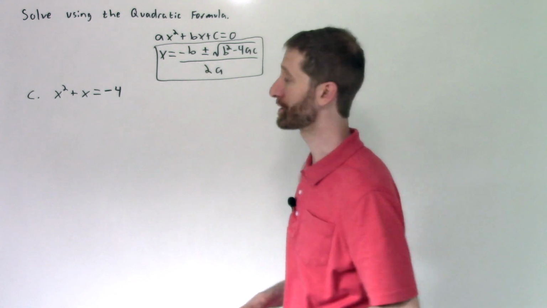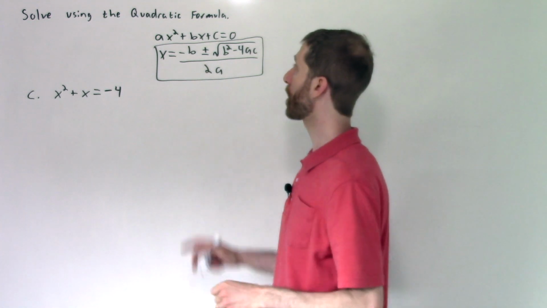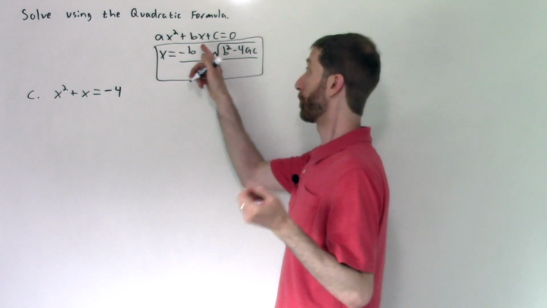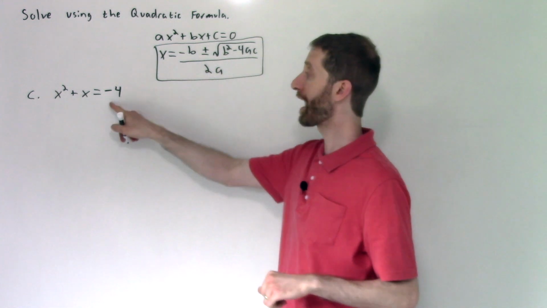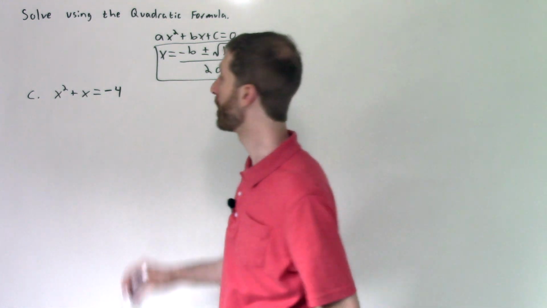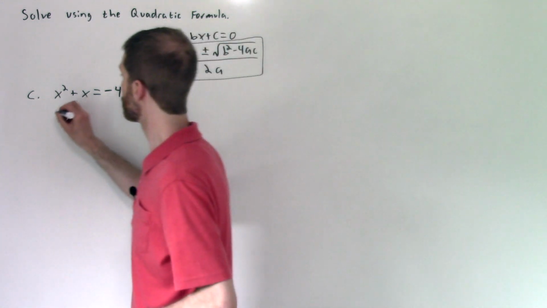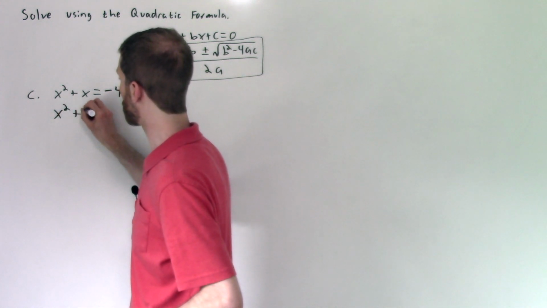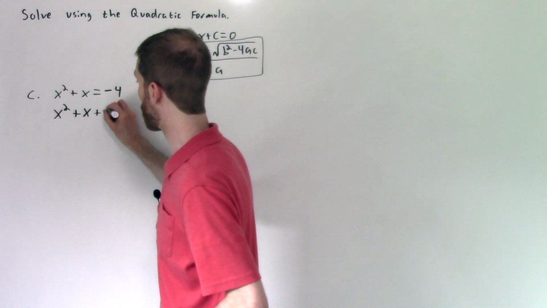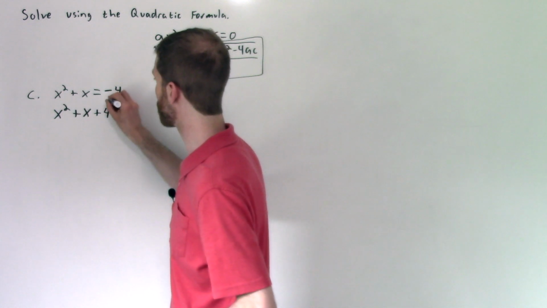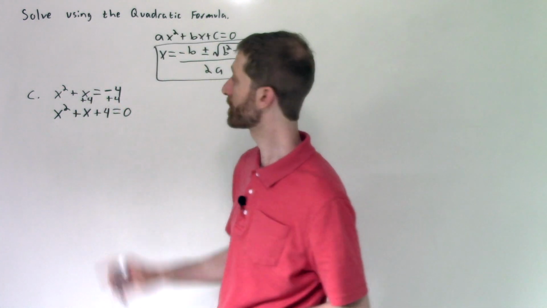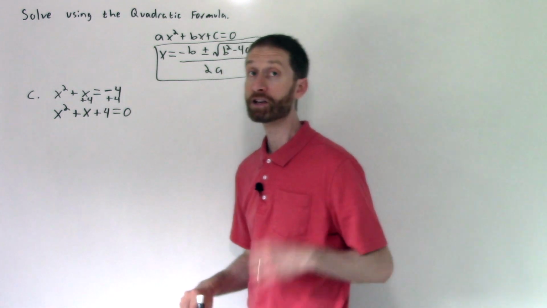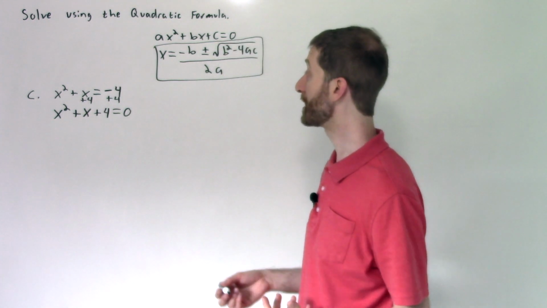And here we are, as promised, on the flip side of the video, one more problem, and it is x squared plus x equals negative 4. As we saw with the quadratic equation, any quadratic equation in general form, using the quadratic formula, we've got to have everything equal to 0. So I've got to add 4 to both sides, and when I do that, I get x squared plus x plus 4 equal to 0. There are no like terms the 4 combines with on the left, and negative 4 and 4 is 0.